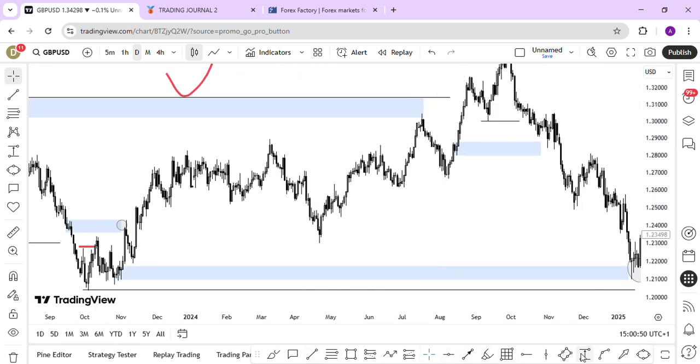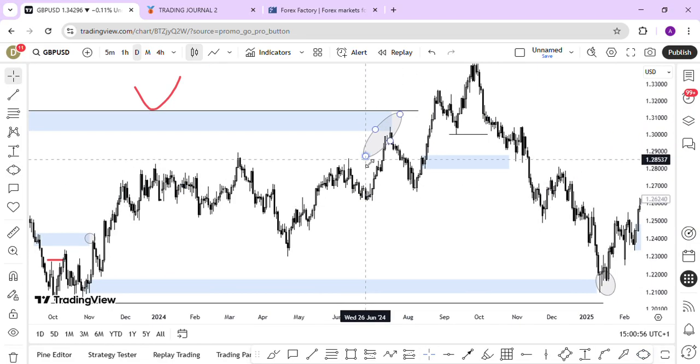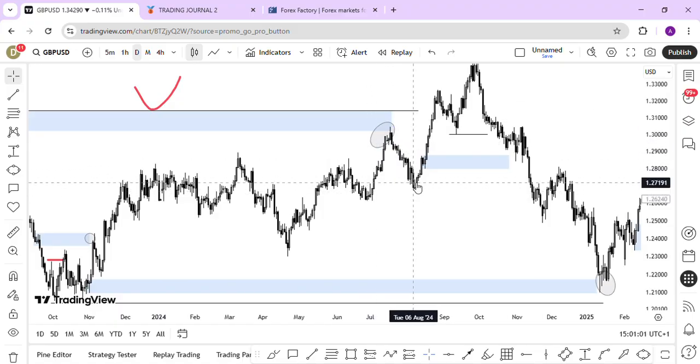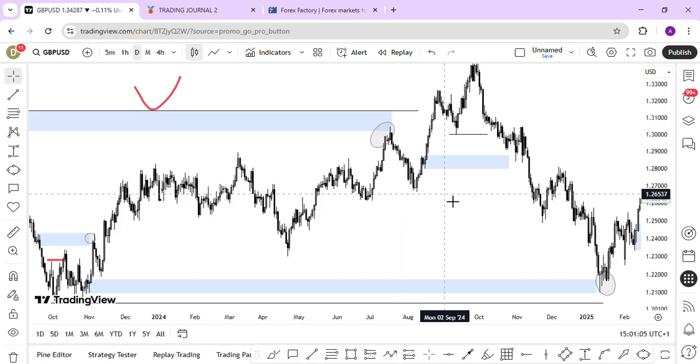But unfortunately, you can see the market got to this level. We also need to go to 1 hour and look for an entry model. Our entry model, look for change of character, inducement, and probably we will be stopped out at break even here too, or have maybe 1 to 2 or 1 to 3.